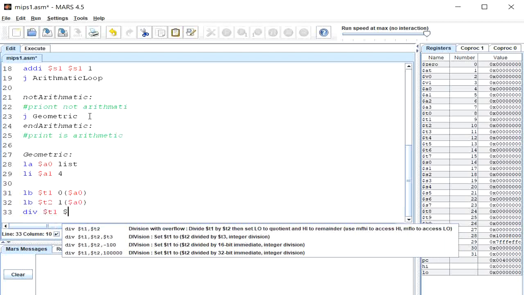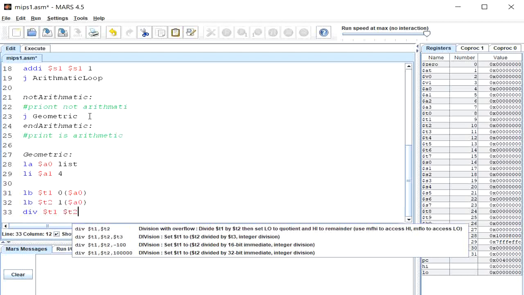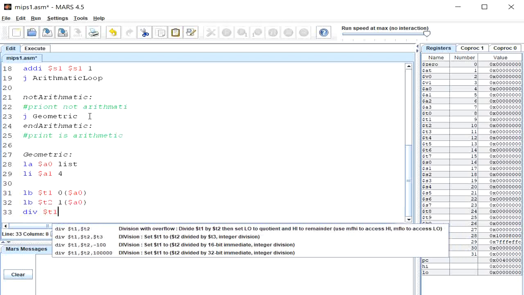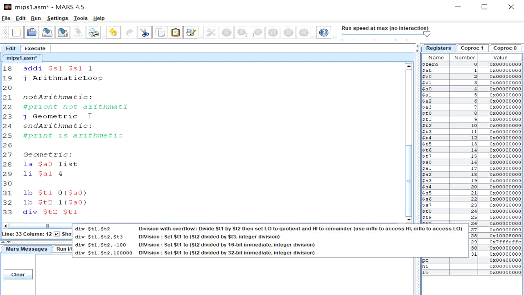And we're going to do something like this: div $T1 $T2. And that is going to give us the difference between them. But is it, wait, which one to which? Should be the second one to the first one. So it should be T2. Maybe I had the order wrong before also. You'll have to fix all those little errors if there are. Subtraction should be the second one. Yeah, it should have been the second one minus the first one, really. So here should also be the second one divided by the first one.